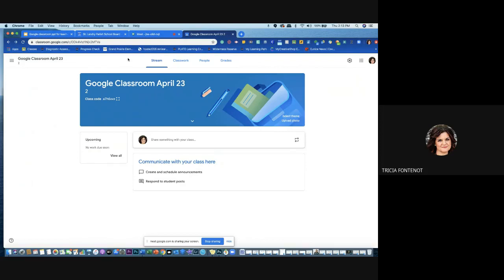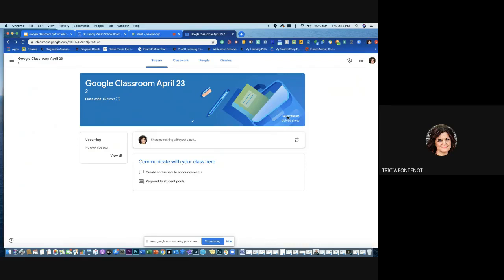But the first tab we're in is the Stream, so that's a good place to start. Within the Stream, you have your classroom banner. Again, I talked about that. Google Classroom is your title or your class. Section 2, we have a class code here, which I'll talk more about, but I definitely want to talk about this theme here. Right now, as you can see, I have a little backpack going on.